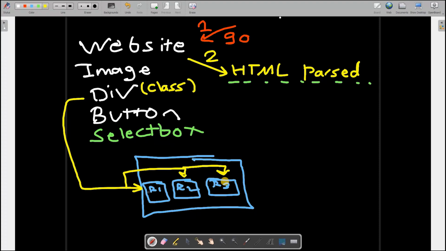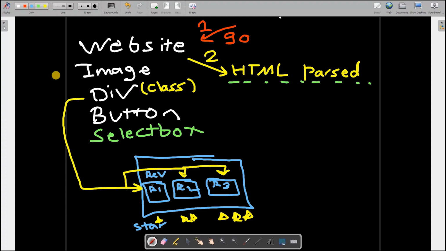So let's say here we have boxes of reviews, and here we have those images of the stars. You remember, reviews are just stars like that. So those are the images. Maybe they are also put in a div, but let's say this div is called review, and this div is called star. When I say a div is called that, it means its class name is called that.